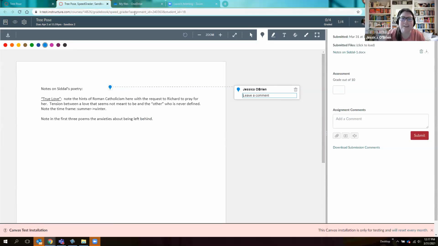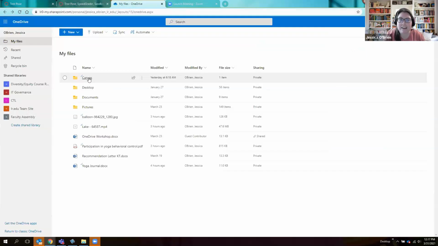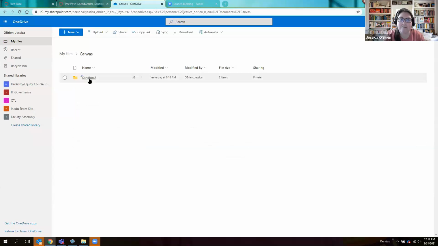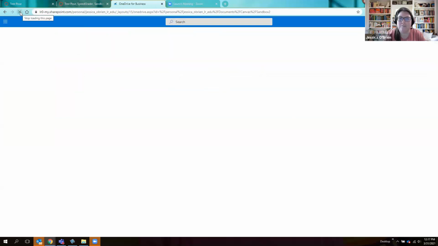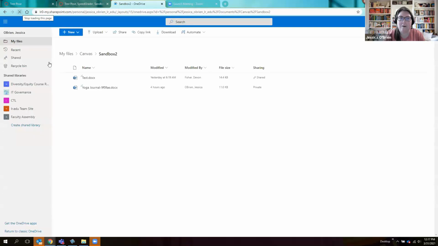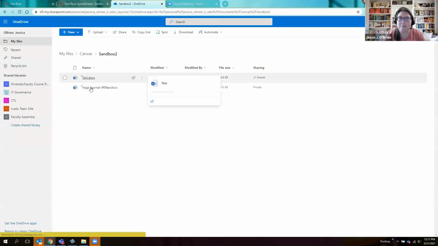However, you can go, and this is a little bit more cumbersome because you'll have to take their grade from one place to another, but I'll show you. If I go into files here, it created a folder for me called Canvas, and we did a practice one yesterday. So that was a test one. It hasn't showed up. The last time we did that, Devin's document that I shared with him showed up here, and I was able to go into OneDrive and actually see that document. So I'm going to keep checking on that and see if that goes into there, because at that point I can come in here and use the collaboration and the markup to be able to give them information on that specific submission.